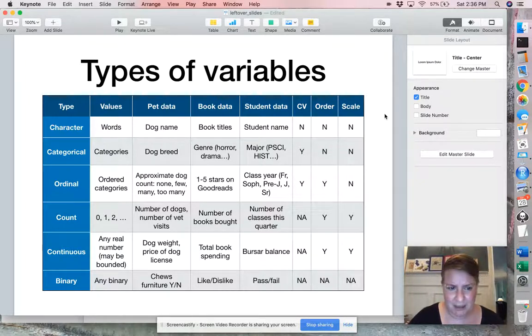And that's common. Or later on in the quarter, we'll talk about a measure from political science called a feeling thermometer. Now, a feeling thermometer is a weird measure because you're asking people subjectively on a scale from 0 to 100 to talk about their feelings toward usually a political figure.